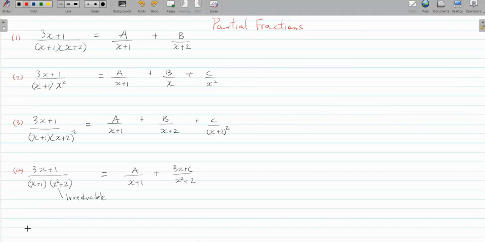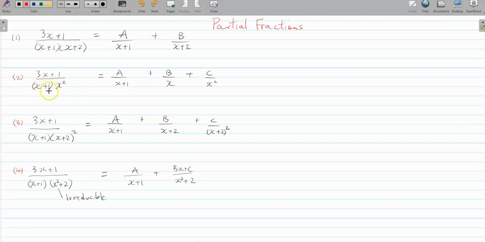Now let us examine the denominators. Now the factor in the denominator here, x plus 1, is linear. So the form is that we should write the numerator 1 degree less than the factor itself. So if this is linear, it means that this should be a constant. So it should be a over x plus 1. Let us examine the other factor here. x plus 2 is linear. So it means that we should write it 1 degree less. So this is going to be a constant, b.